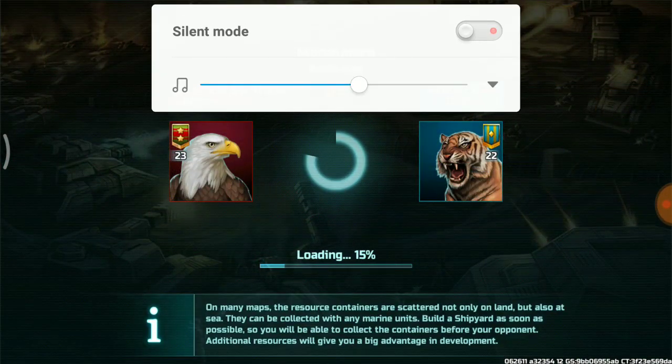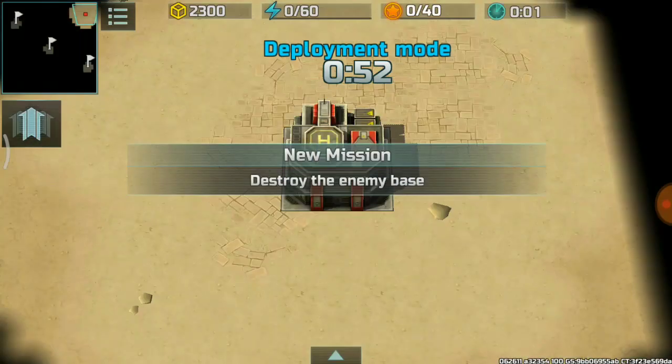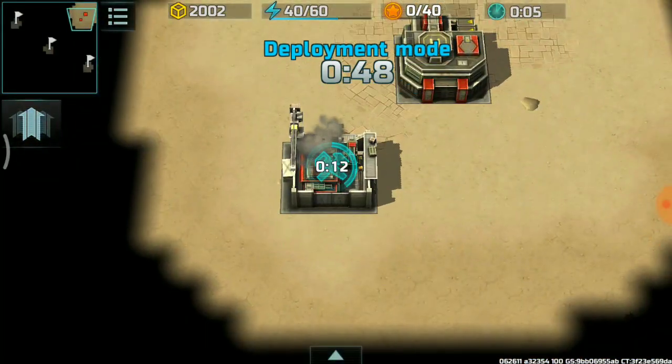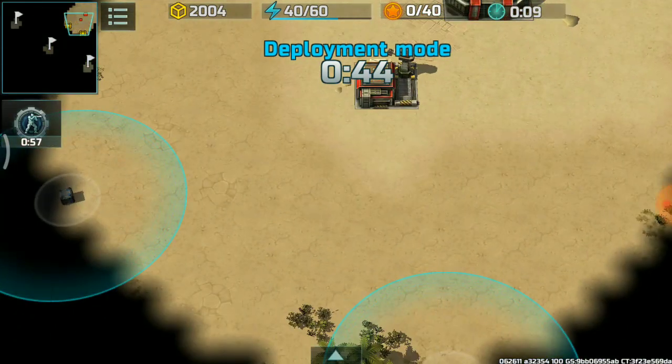Let's turn up the volume a bit. That would be fine. Okay, so the battle type would be maneuvers, and the map of choice will be the land canyon. Have I read it right? Yeah, this is going to be the map anyway.